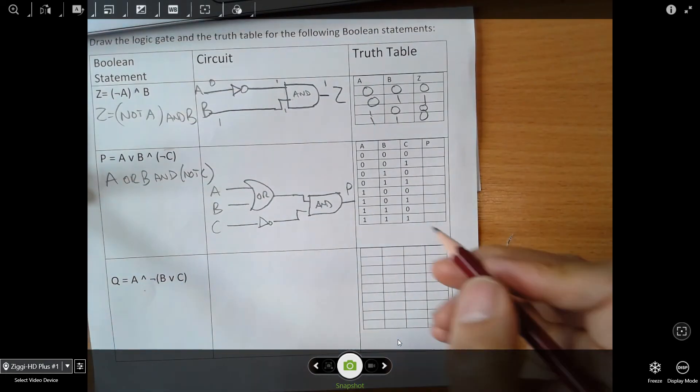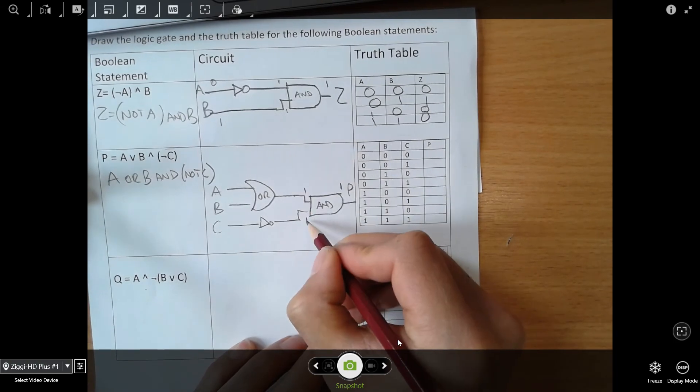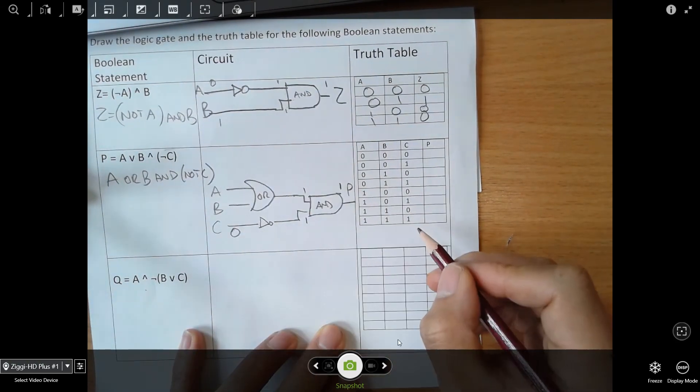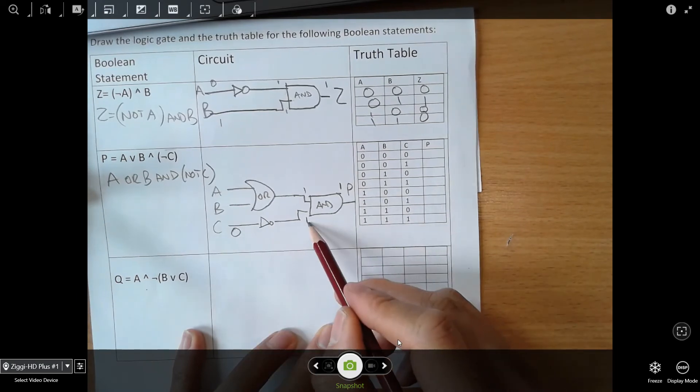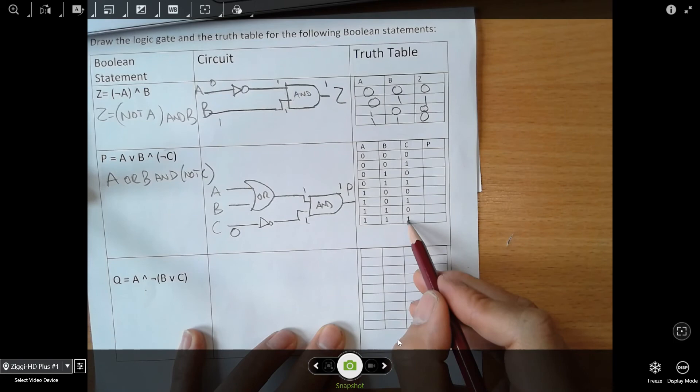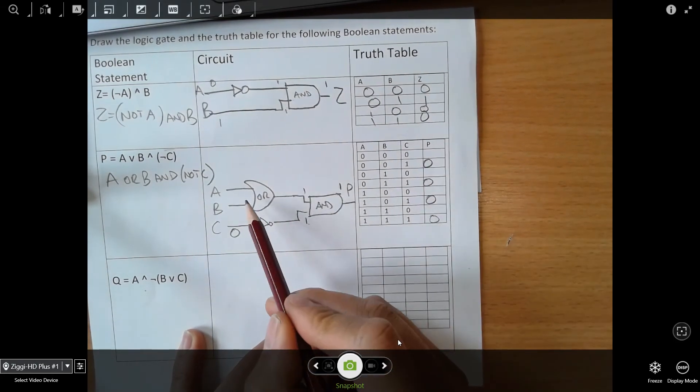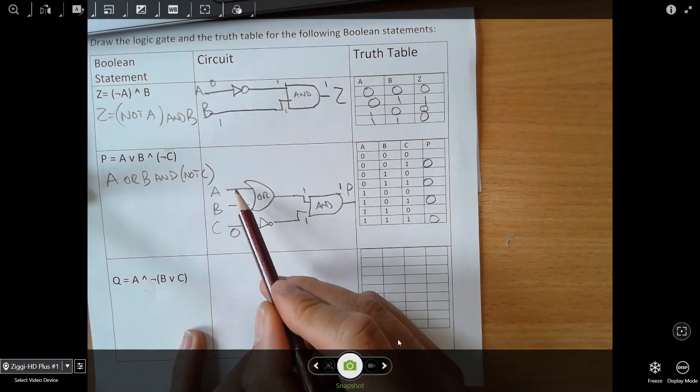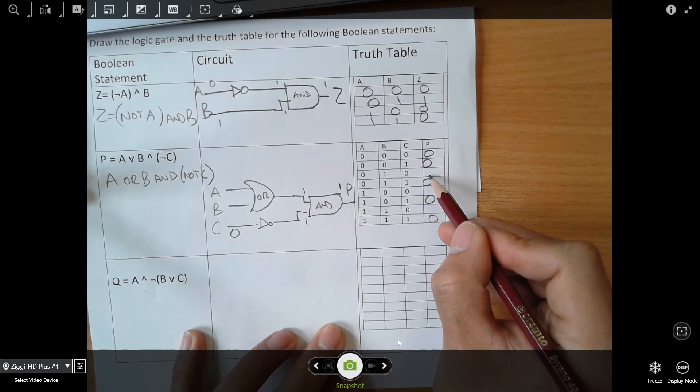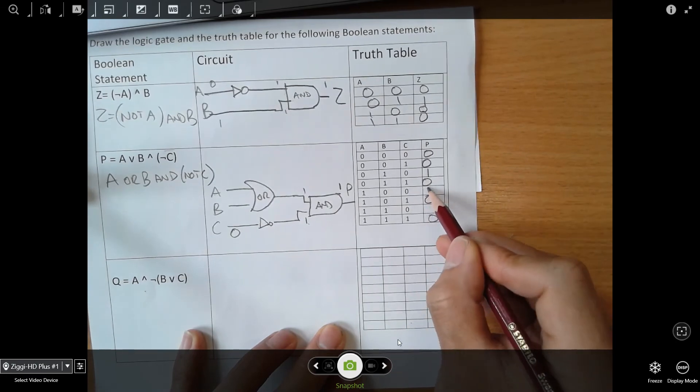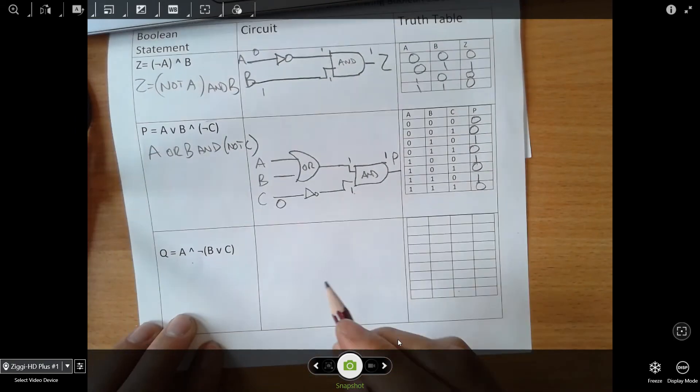Once again, in order to get 1 there, I need 1 here and 1 here. In order to get that to a 1, I need a 0 there. So I know that if C is ever 1, that goes to 0, this goes to 0. So any time that C is 1, you're just writing a 0 straight away. Then I need, any time that A or B is on, it's going to be 1. There it's not going to be on. There it's on because B is on. Here it's on because A is on. Here it's on as well.